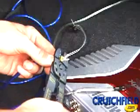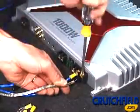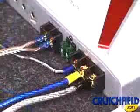Adding an amplifier is a great way to improve the sound quality of your system, whether you're looking for enhanced detail and realism or just more overall volume and impact.